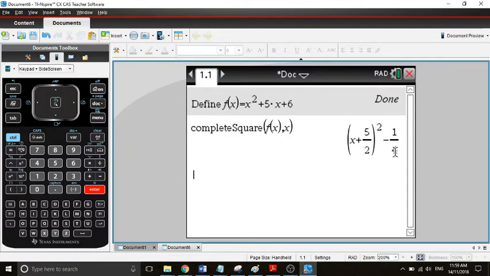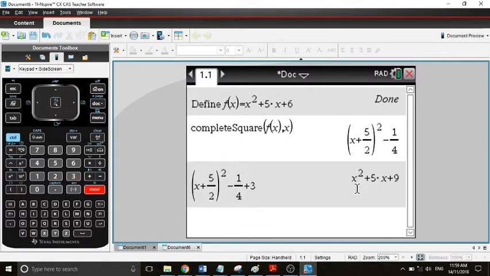So if we're shifting it up by 3, what we're doing is adding 3 to this. I'm going to open the bracket, go up, press enter, and then close the bracket, and I'm going to say plus 3. So that's what we've essentially done there. We've taken this function and translated it up by 3. We've just added 3 to that function, and this is what we end up with here.